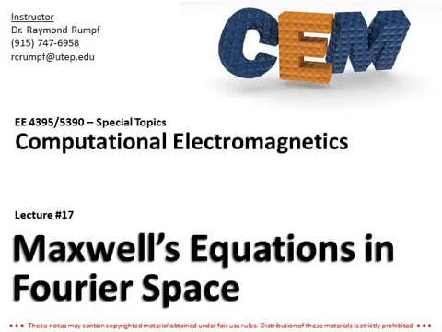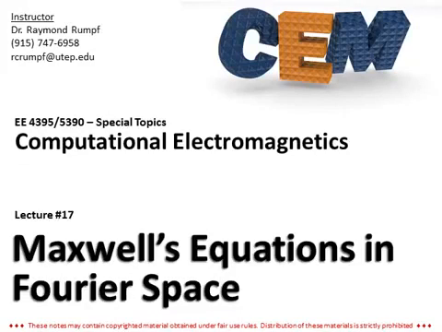In this lecture, we are going to take a pretty big departure from what we've been doing, and we are going to take Maxwell's equations and express them in Fourier space. We've been in real space, meaning we have x, y, and z. When we Fourier transform Maxwell's equations to go into Fourier space, we no longer have x, y, and z, we have something else, and you'll see we have weights on plane waves.